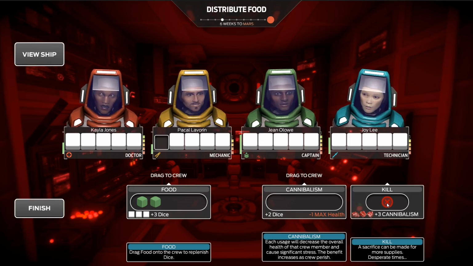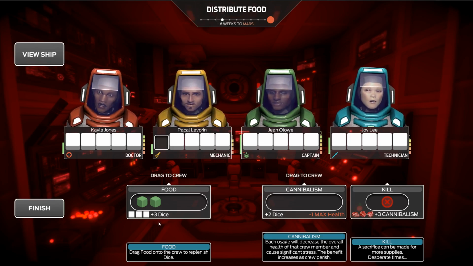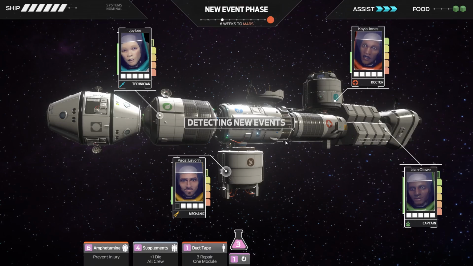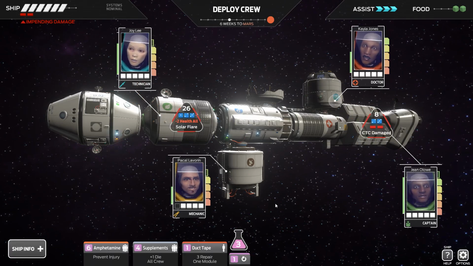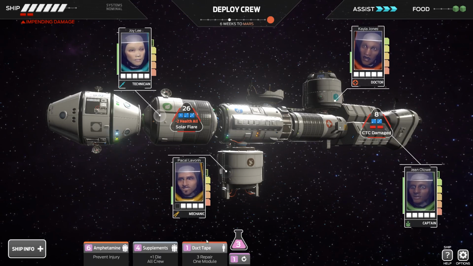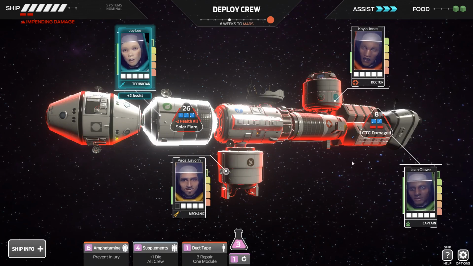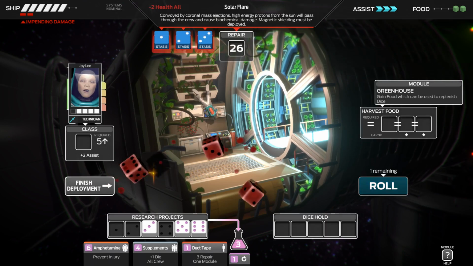Oh wow! I can sacrifice. I can kill her. Oh my god! We've got food. It's just the meat works out better. It really does. Okay, so 2 health for all. We've got duct tape right now. I'm going to get you to roll in here while we've got the 3 assists.